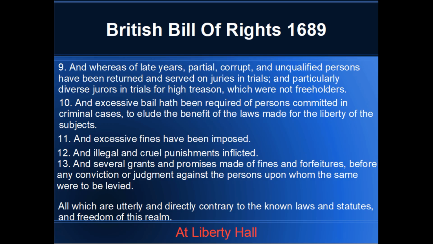9. And whereas of late years, partial, corrupt, and unqualified persons have been returned and served on juries in trials, and particularly diverse jurors in trials for high treason, which were not freeholders. 10. An excessive bail hath been required of persons committed in criminal cases to elude the benefit of the laws made for the liberty of the subjects. 11. And excessive fines have been imposed. 12. And illegal and cruel punishments inflicted.